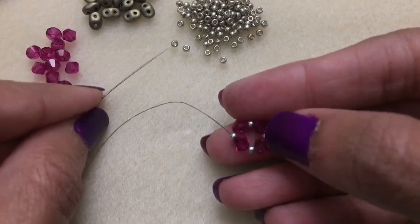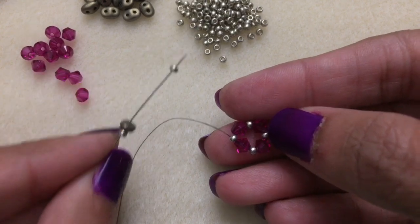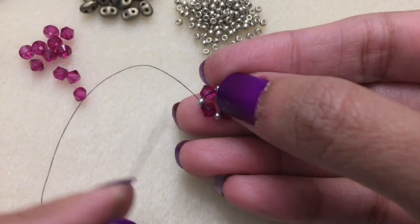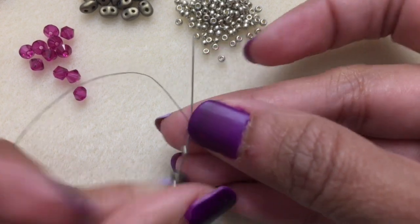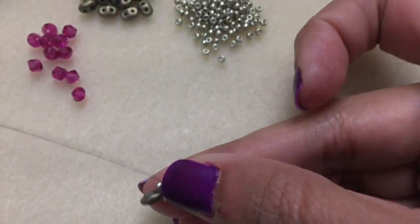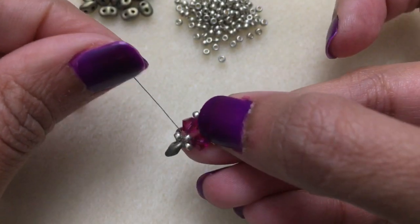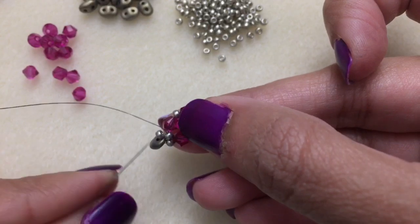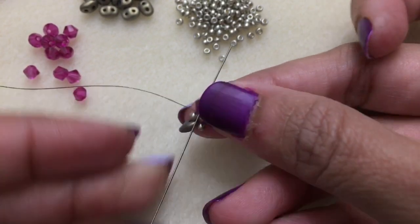Alright, now what you're going to do is pick up an 11, superduo, and an 11. And you're going to go back through just the 11. And just give it a nice tug, make sure it's nice and tight, and then continue through the bicone and exit out of the next 11.